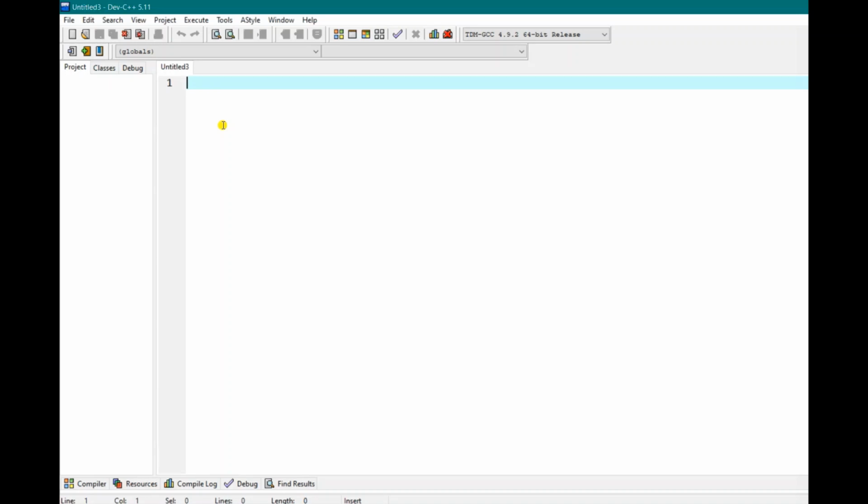First of all, we import our header file. We will use our preprocessor commands. A preprocessor command starts with the hash sign. So #include is the command for the preprocessor. Now an angular bracket is used, so use this angular bracket. Now write stdio.h. This is our header file to use.